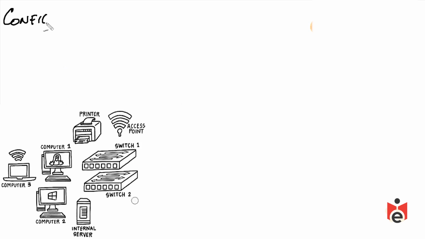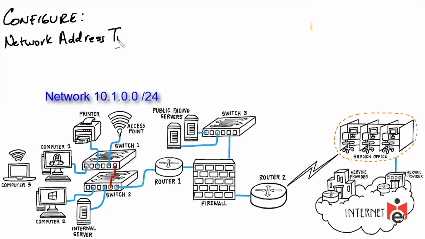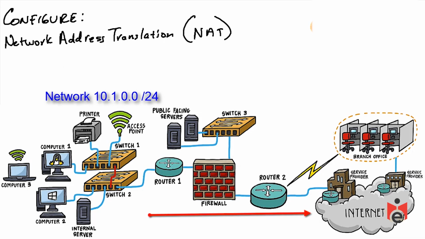It's working great. If we are using inside of our organization RFC 1918 private IP addresses, like the 10 network and so forth, we need to do network address translation at some point before those packets reach the public internet. And in this lab, I'd like to walk you through an example of how to configure exactly that.